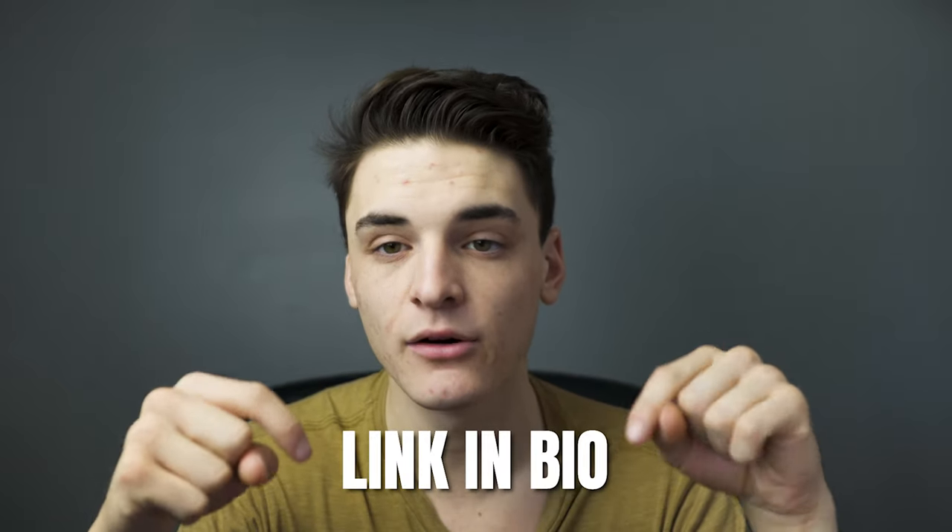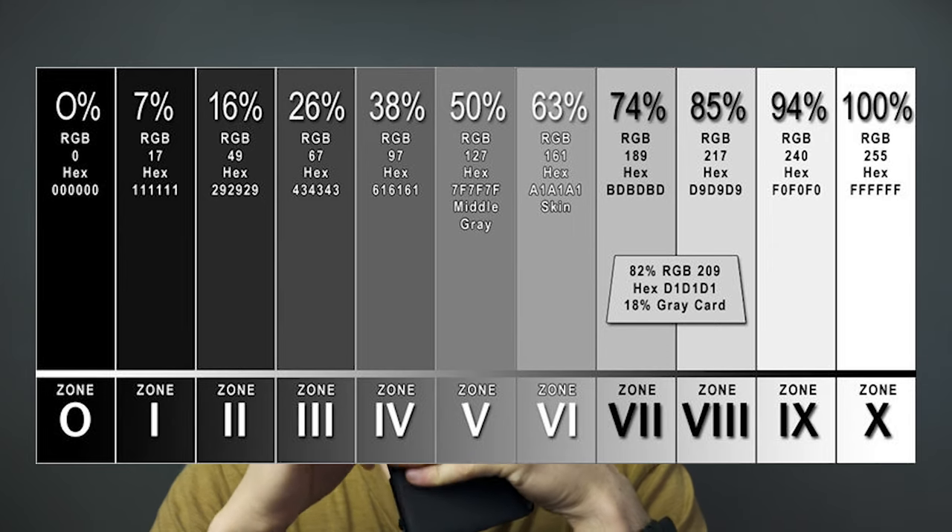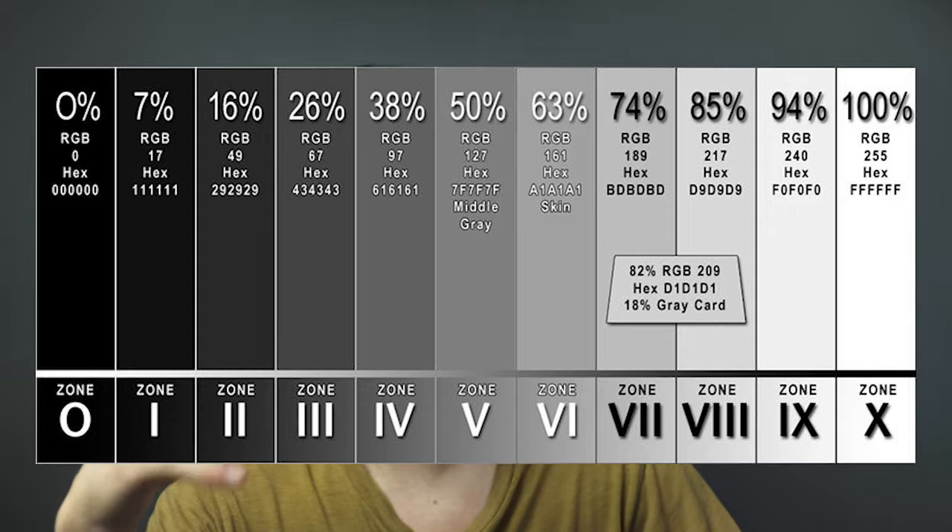It's really simple to use. All you're gonna do is just open up the color checker, put it in front of your camera, and then go through all the colors and make sure they all match the correct color scheme. You can also use this for exposure, which is great. The one I have is the X-Rite Passport Pro — they are a little expensive. All these gear items will be listed in the link in bio. You can also use it for exposure: open it up here, there's a little gray card as you can see, and this will help you check your exposure. There's a chart on screen that shows you all the values of what you want.